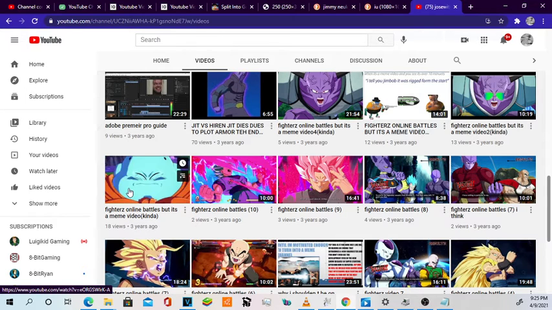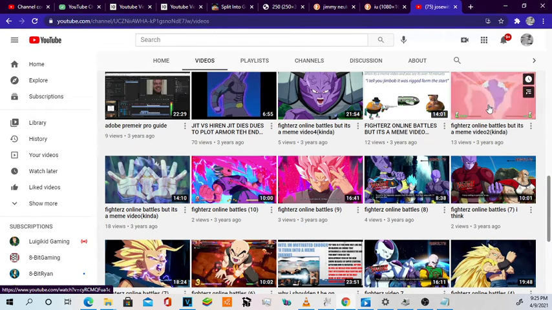Like, this is actually pretty good. I'm pretty proud of this. This was the original meme team for fighters, which I'm still proud of to this day. The meme team again, which I'm a light green square, I'm pretty sure. Yeah, there's the light green square.